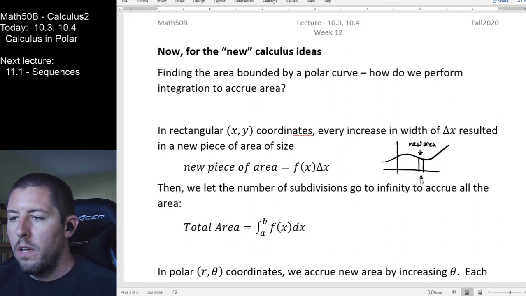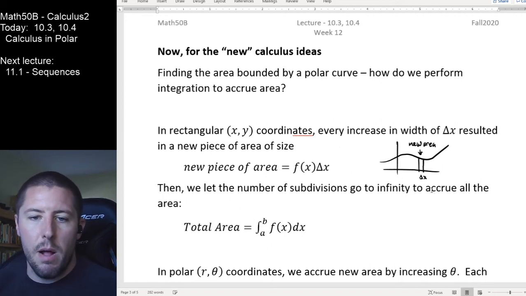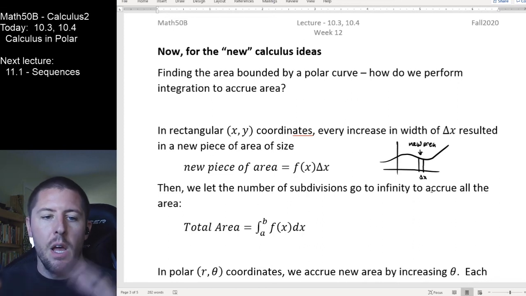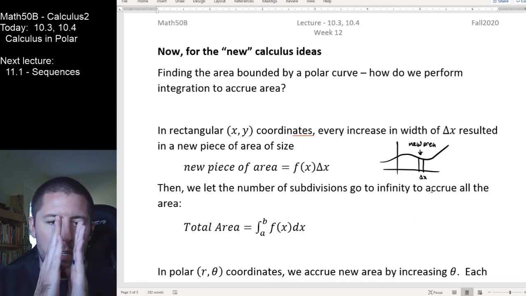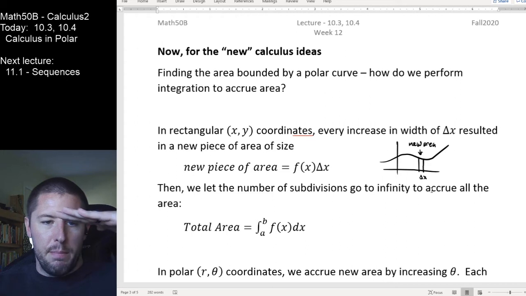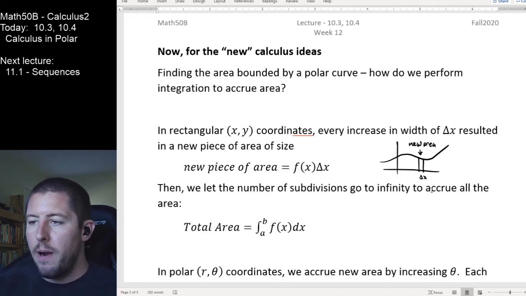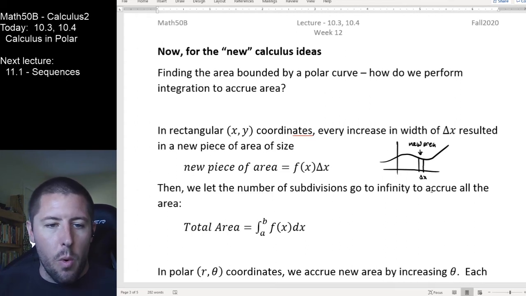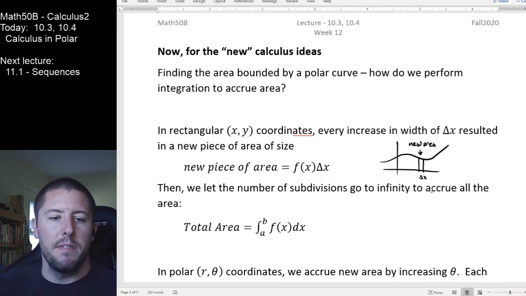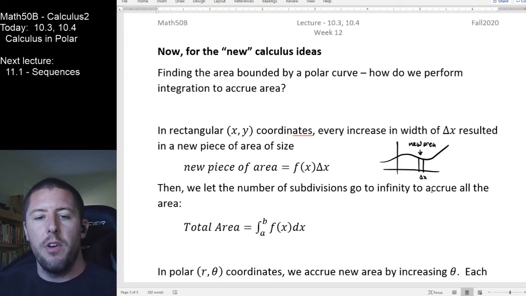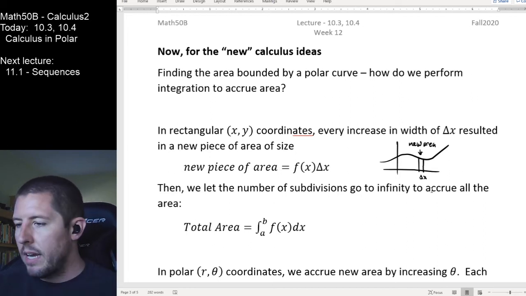And what we know, even though that delta x is really small down there, is that that new shape isn't quite a rectangle, right? It's not quite a rectangle because it's got some curvy top on top. But we know that as delta x gets smaller and smaller, the top of that curve is going to be interpreted flatter and flatter, because how much change could y possibly have if x is having essentially no change there, right? So that's technically not quite a rectangle when we have a finite number of subdivisions, but as soon as we let the number of subdivisions tend to infinity, then each of those is more appropriately interpreted just as a rectangle area there.